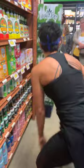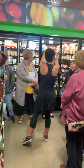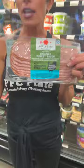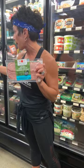We're gonna stay out of the chip aisle for right now. Butter is better, so you've got Kerrygold, a great thing to cook with, right behind you. This is a thing that I buy and we eat at least 2 to 3 times a week. I put bacon in everything. Again, if you're watching your blood pressure, watch the sodium content. You don't want as much of this processed meat right now. You gotta stick with more of the chicken and the fish, the things that have low sodium. Beef is very low in sodium, generally. When you grab a pack of steak or beef, it's gonna be like 60, 70 milligrams of sodium.